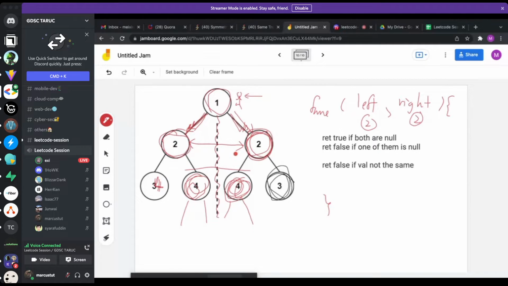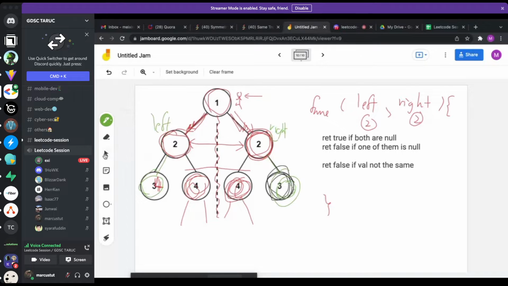How can I recursively call so that I can check if it's symmetrical? Let me change color. So in my function, let's say this is left and this is right. I need to check if the subtrees are symmetrical. Meaning that the left of the left must be equal to the right of the right.